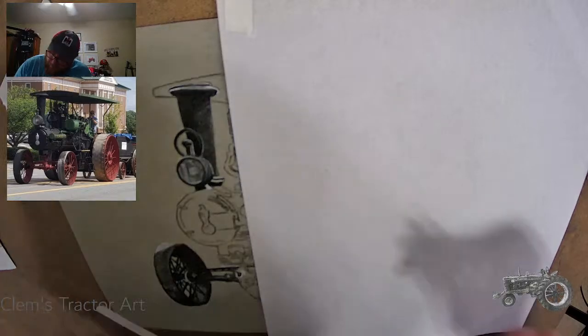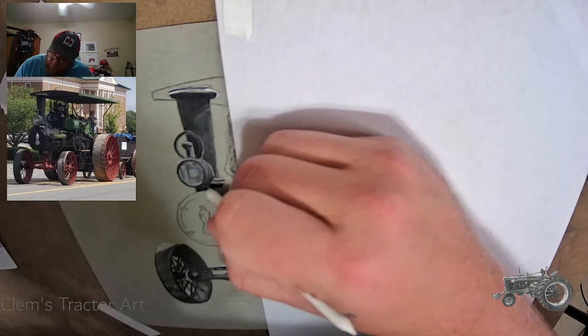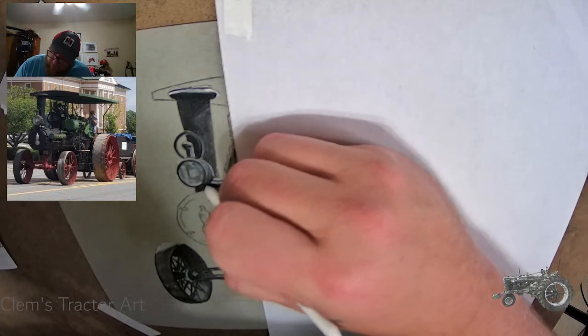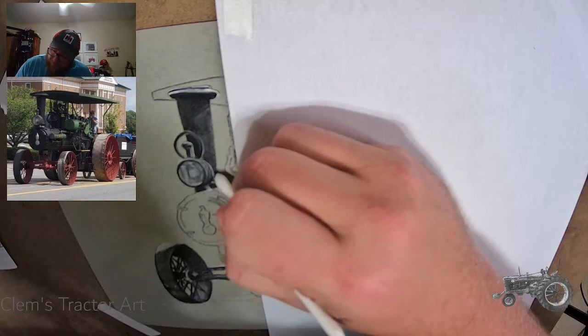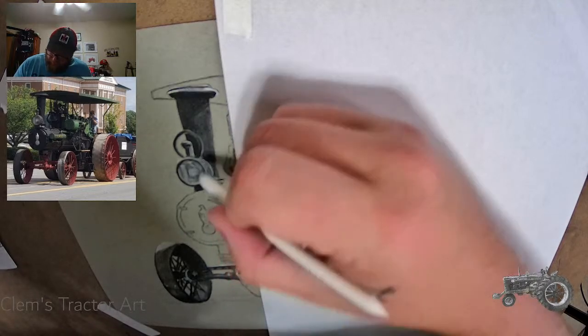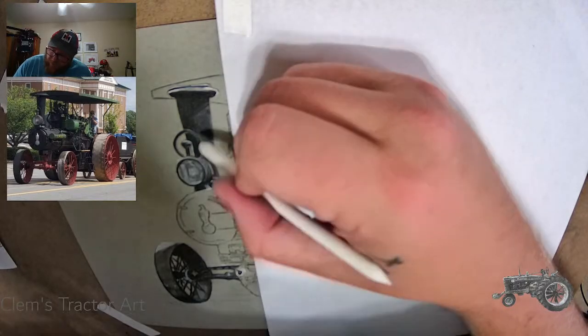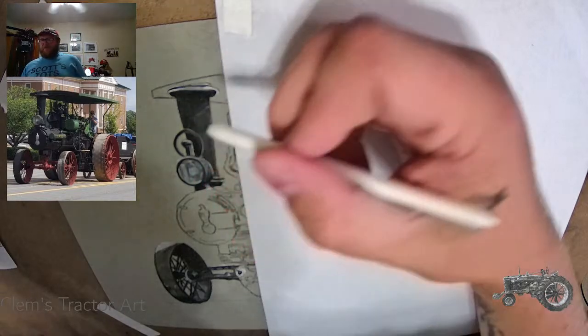All right. Hit the bottom of this. Two different things here. When you're shading these things, you should always, I don't know if you should always, because I don't know what I'm doing half the time, I always find the different parts and do them separately. They just seem to turn out better that way.